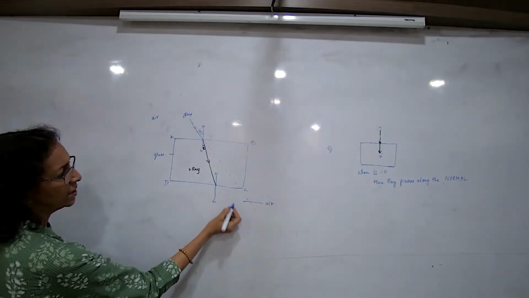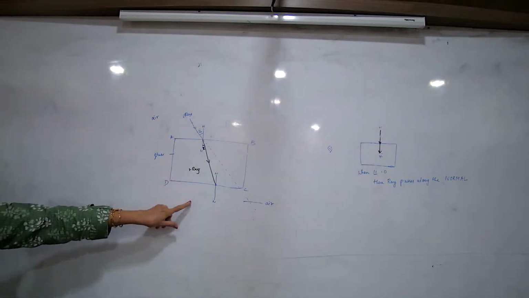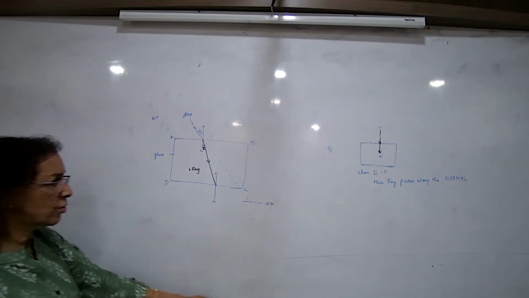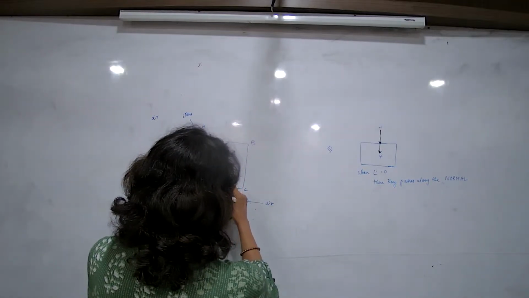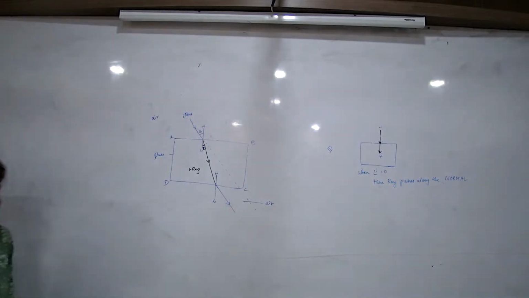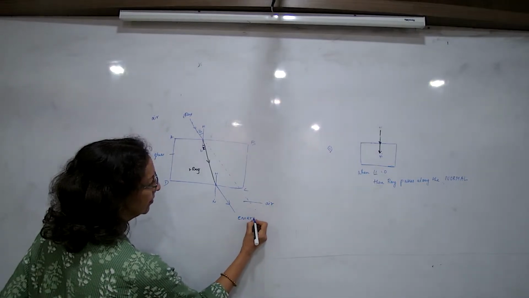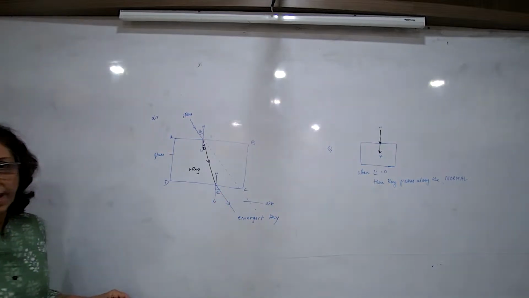Will it come in a straight line? No. Now it is coming from a denser region to a rarer medium. So will it move away or will it come towards? It will move away. So instead of coming in the straight line here, it is moving away. That means it is coming from the glass slab, it is emerging out. So what type of ray? We can call it an emergent ray. And this will be your angle of emergence.